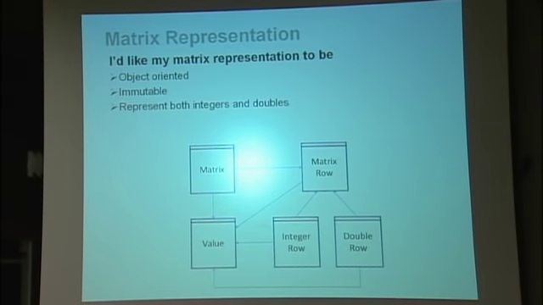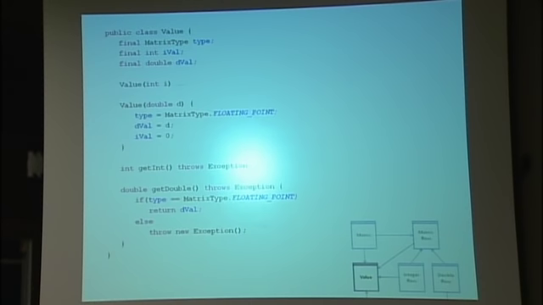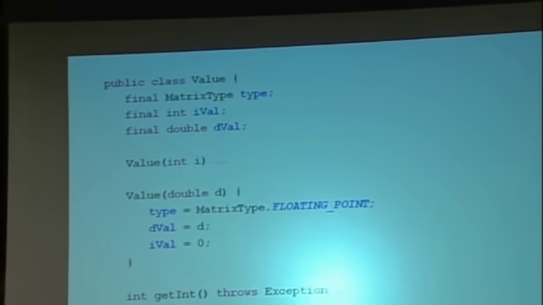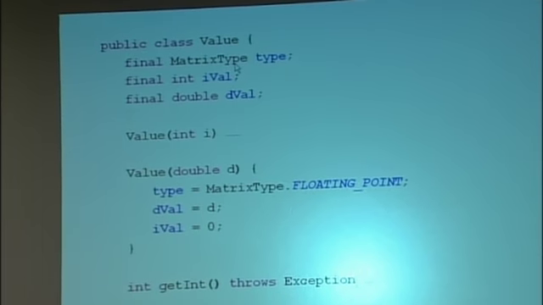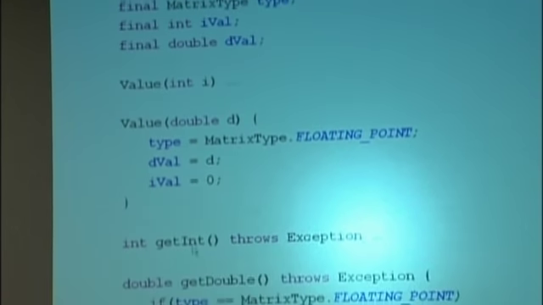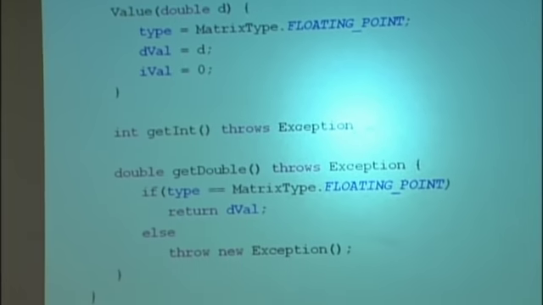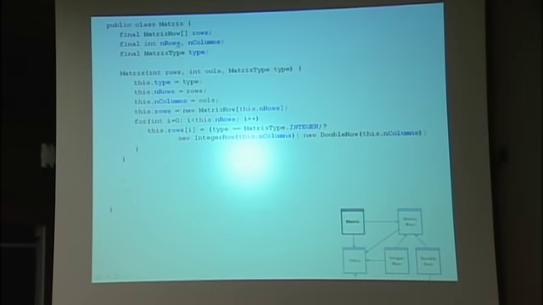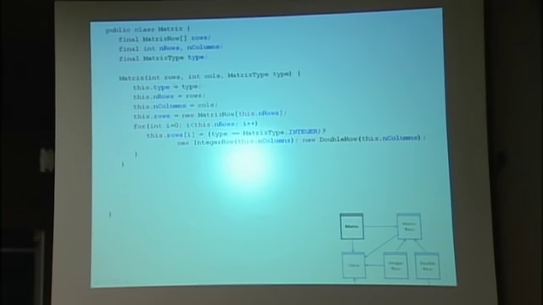So I also expect you, perhaps in some free time, to go and look at some of these slides and get a little bit better feel for what happened. So here's what matrix multiply does. I have a value class that figures out the matrix type, and if it is integer, I keep integer. If it's a double, I keep a double. And then I have a matrix class. Basically, given a matrix type and a matrix, it can create a matrix.